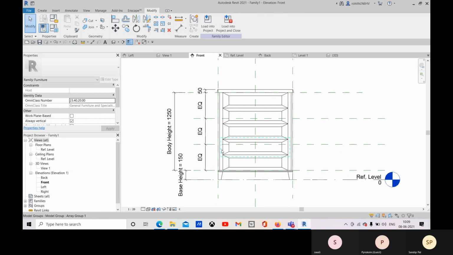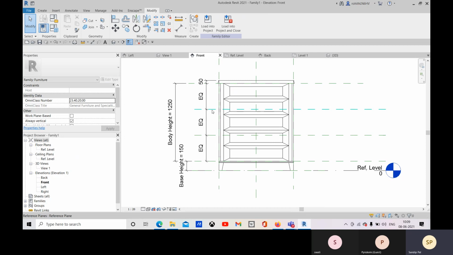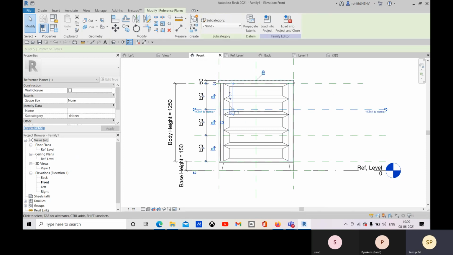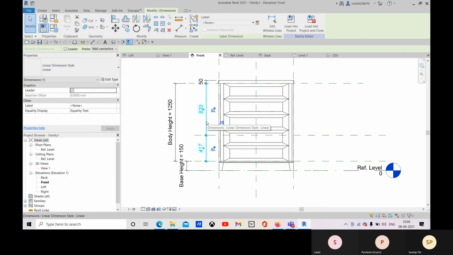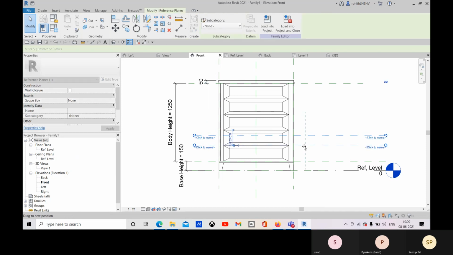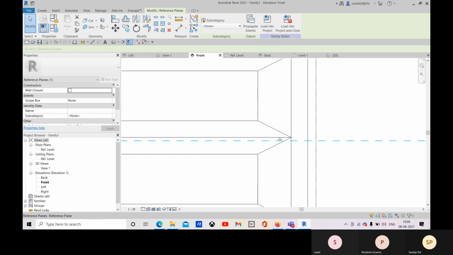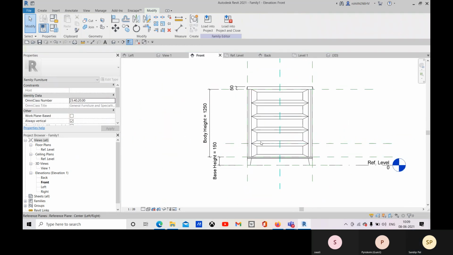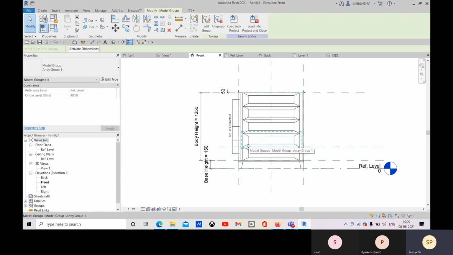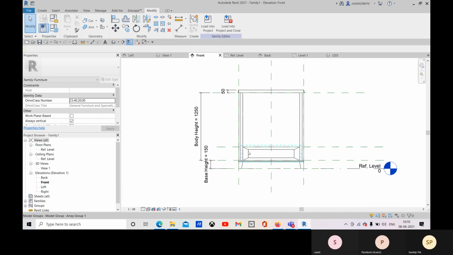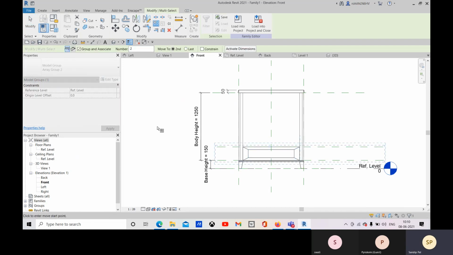So for these reference planes also, what I can do, while making these arrays, let me select these two and click on array and let's go for number 5.